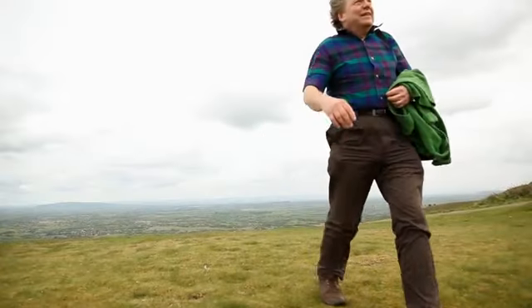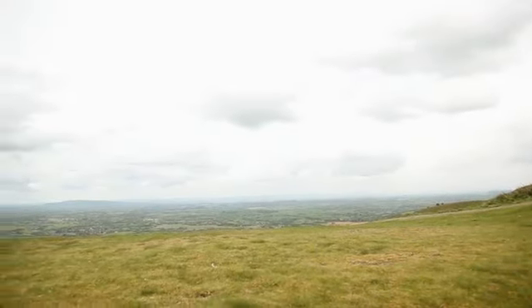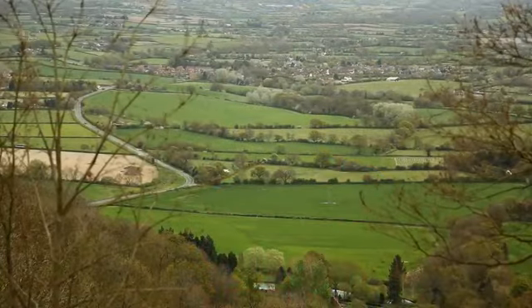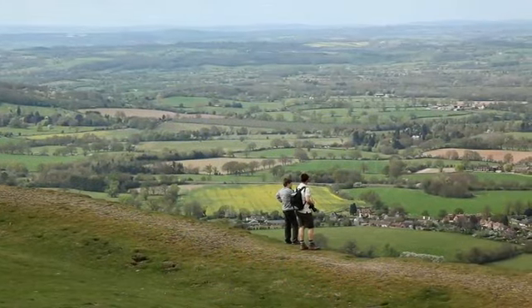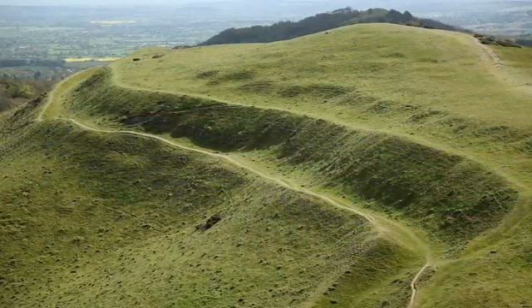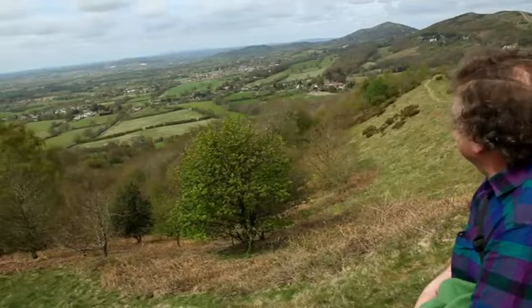My school was just down here, and in the 1930s the famous poet W.H. Auden was a teacher there. He wrote a celebrated poem about how they used to sleep outside during the summer, and we had to learn it off by heart. Bits have stuck in my mind, including a section which goes: 'Happy this point in time and space is chosen as my working place, where the sexy airs of summer, the green fields and the bare arms, and the pleasant drives to a land of farms are good to a newcomer.' I remember that feeling myself, being a newcomer to this beautiful part of the world from the industrial north, thinking — wow.